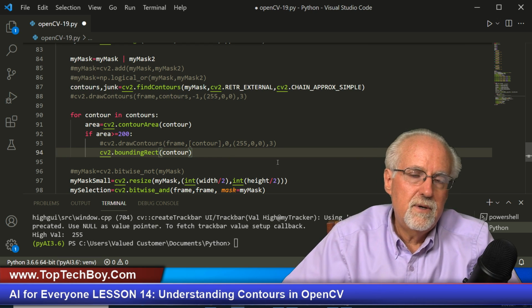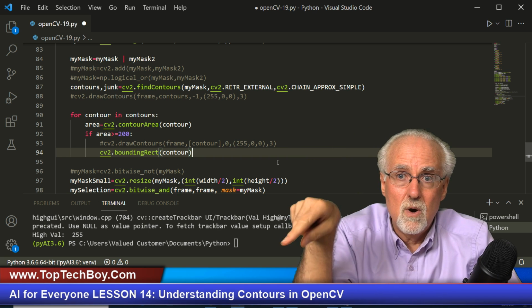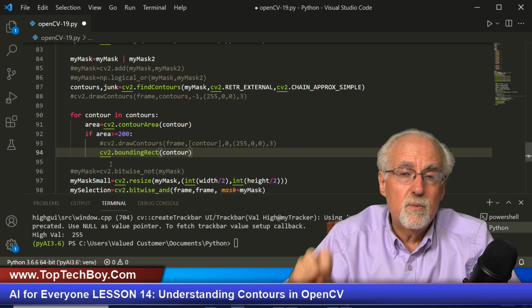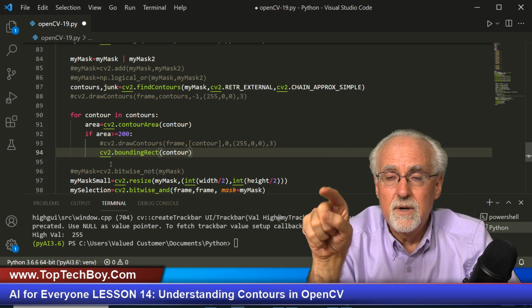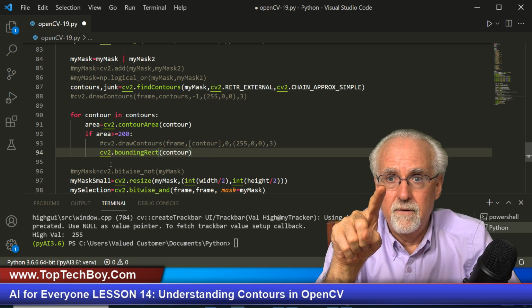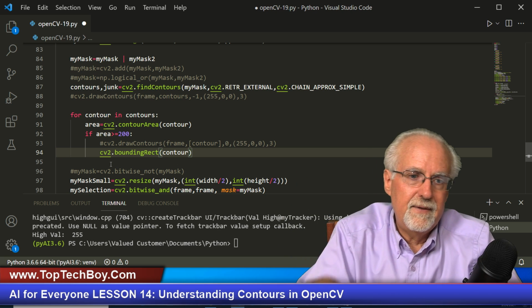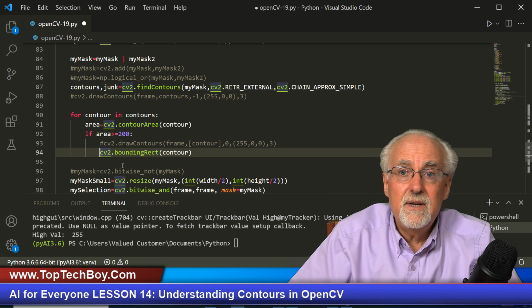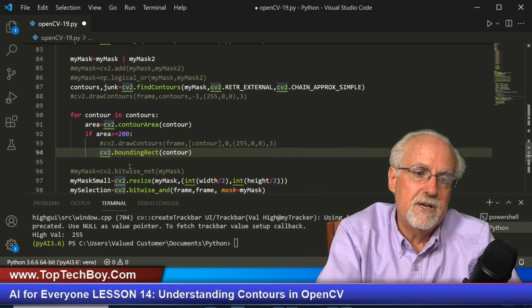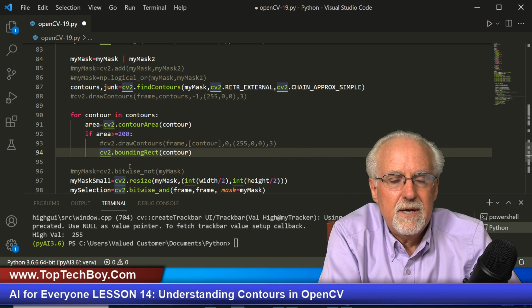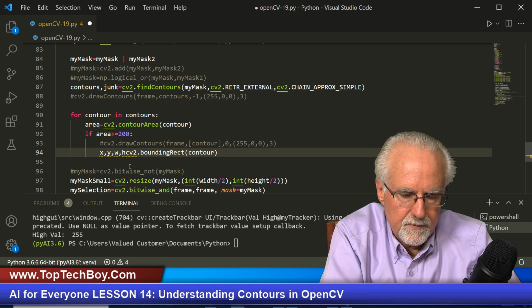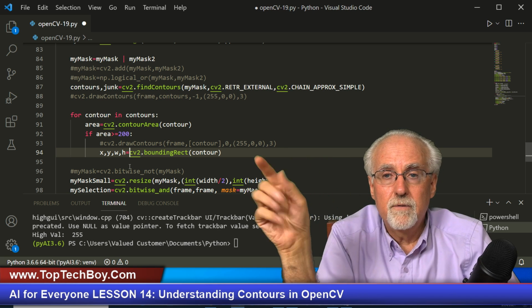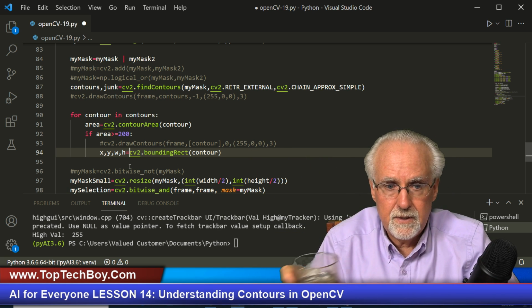It will return to you the information you need to draw a box around it. And so what does it return? It returns 4 numbers: the X coordinate and the Y coordinate of the upper left corner of the bounding rectangle, and then the width and the height of the bounding rectangle. So if it is sending us 4 parameters, we have to catch 4 parameters. I'm going to catch it in X, in Y, and then comes width, and then comes height. Okay, so now I've got a variable for each one of those parameters that it's going to throw back to me.